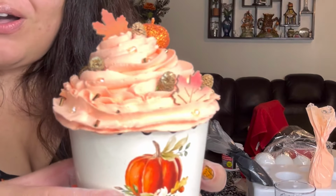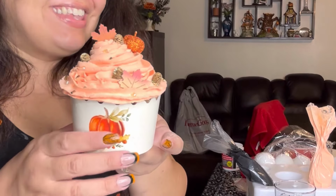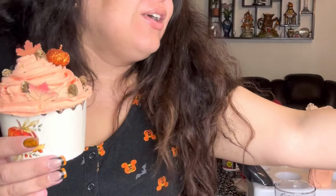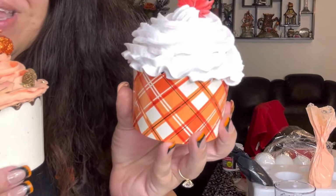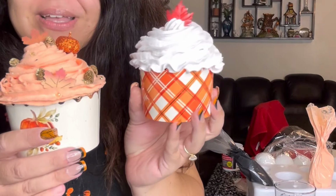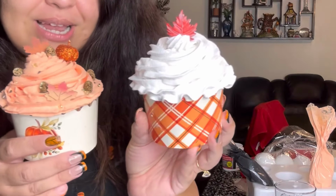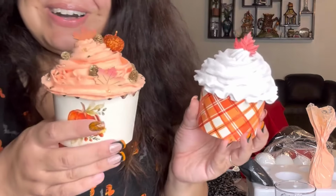In love with my fall cupcake. My friend is even jealous. Do you guys want to see hers? Oh my gosh, she literally took the whipped cream off like four times. She's still working on it though. Simplicity. She's still working on it. Look. So finally, she was able to add the whipped cream. It looks yummy, huh? Lots of whipped cream. She said if you guys like it simple like this, or should she add more to it? But oh my gosh, this is so fun.